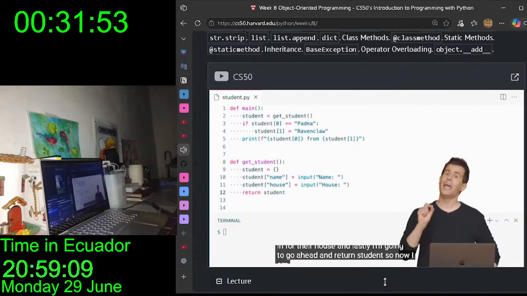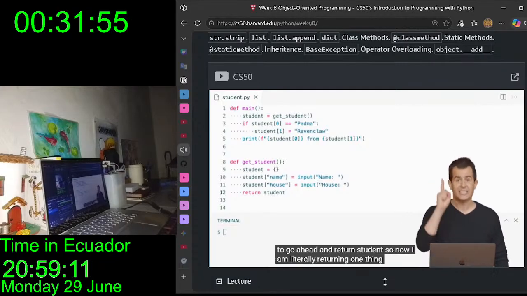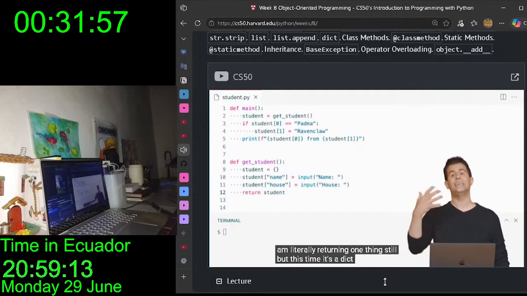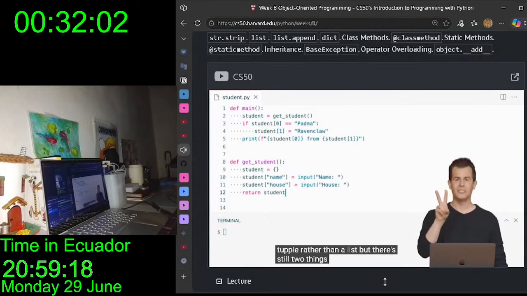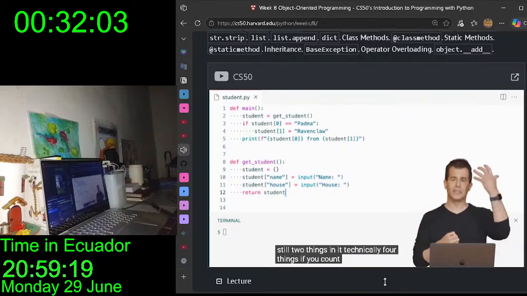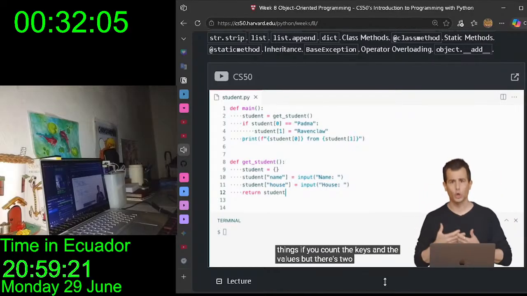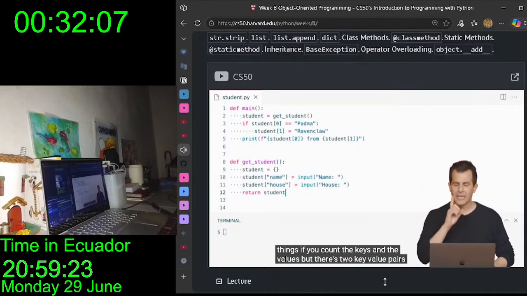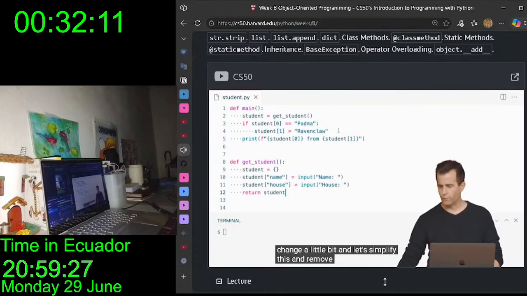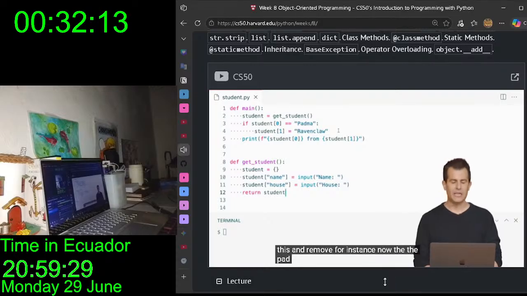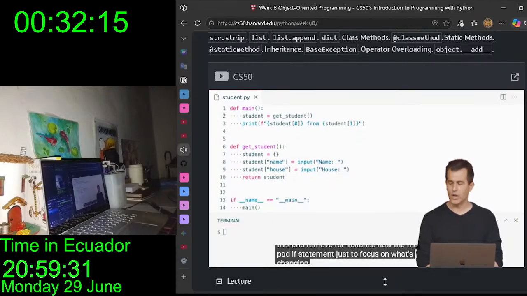So now I am literally returning one thing still, but this time it's a dict rather than a tuple, rather than a list. But there's still 2 things in it, technically 4 things if you count the keys and the values, but there's 2 key value pairs. Now my code up here is going to have to change a little bit, and let's simplify this and remove, for instance, the Padma if statement, just to focus on what's changing at hand.